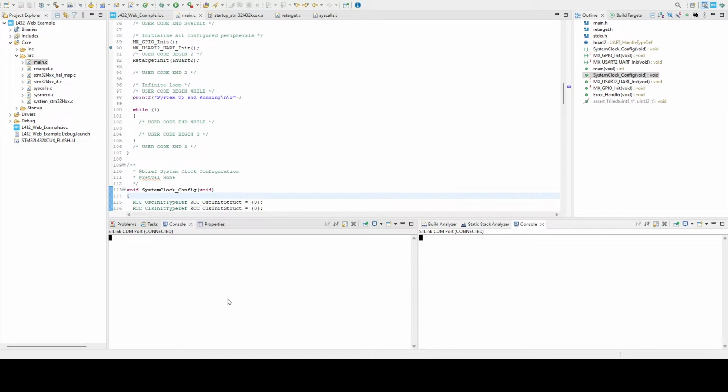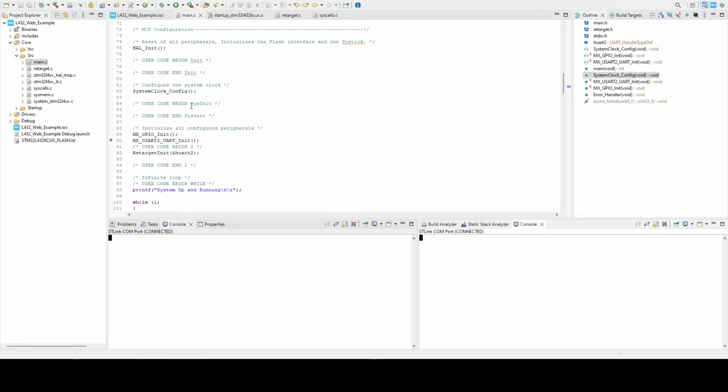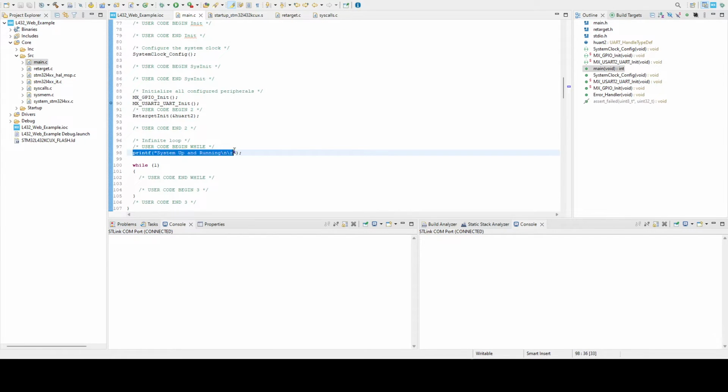Okay, so now that I've got this COM port, let's go into the debugging perspective so we can run this code. If you remember from last time, we integrated this init for the retarget, and then we called printf. So we're looking for this message to come out here.